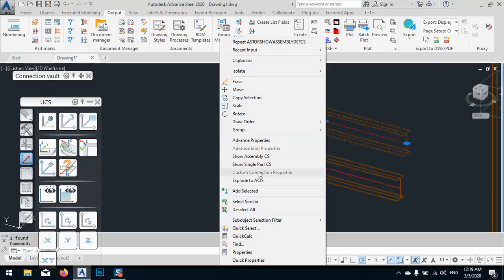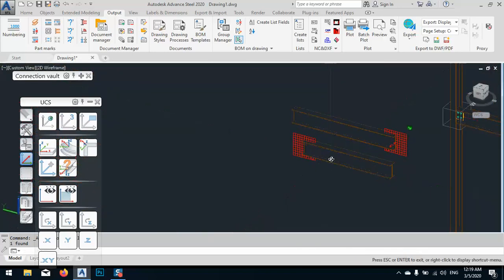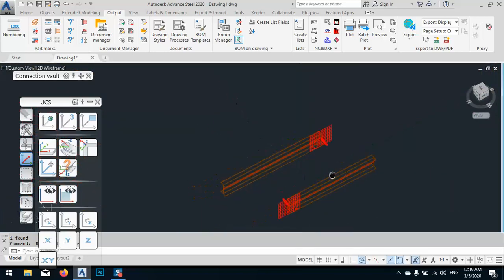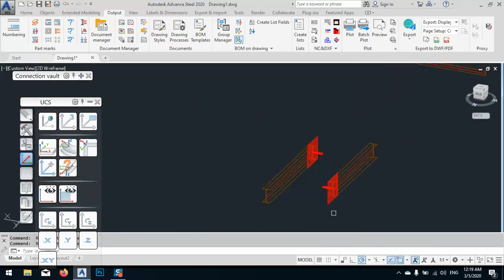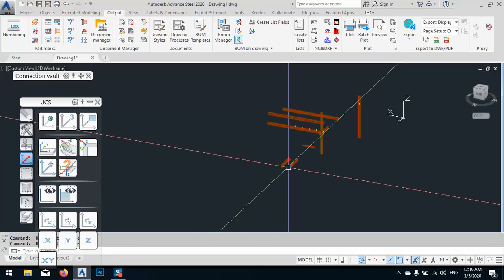But this one again, as you see, it's from this side. So this is the difference between drawing from the left side and the right side. So we have to consider this point before we start to model any kind of structure.